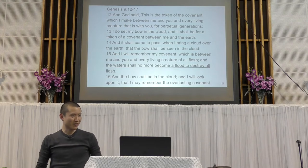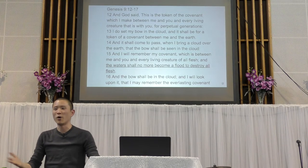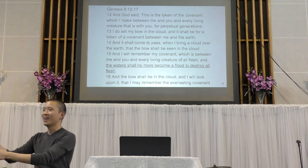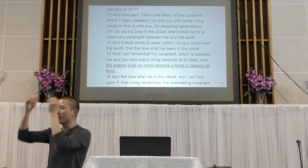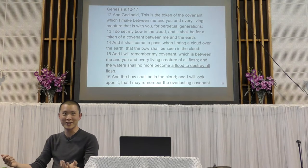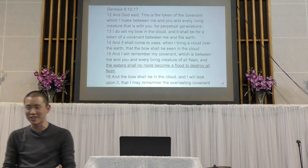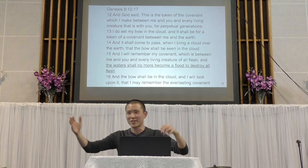The story just becomes about Noah catching these animals, which is not even true. So the size of the ark is not true. Noah didn't have to go out and catch all the animals. Some of the animals he took seven of, I don't know if you know that. There are some of them he took seven of, not just two. God brought them to the ark. The ark was huge. The ark only had one window.